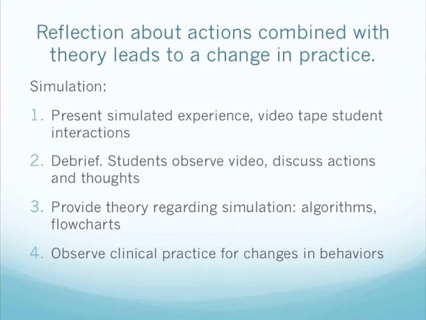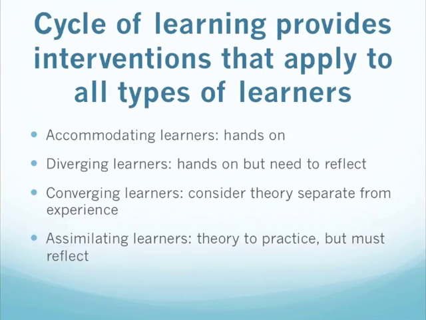The students watch the video because it's interesting to notice how different what really happened seems to be from what they believe happened. Discuss their actions and thoughts. Then we provide theory as an adjunct to that debriefing, where we do a mock code, where we talk about what the ACLS algorithms are, how do you resuscitate somebody? And then you look at how the students clinically practice, and you're watching for changes in behaviors, and that's that active experimentation phase. Kolb is pretty renowned for how easily he applies to simulation.